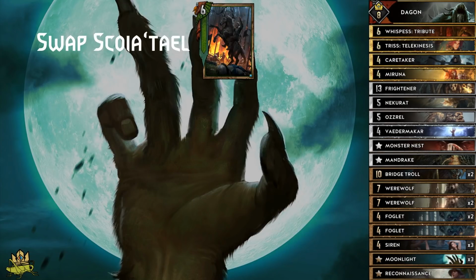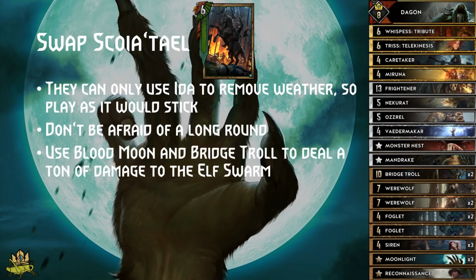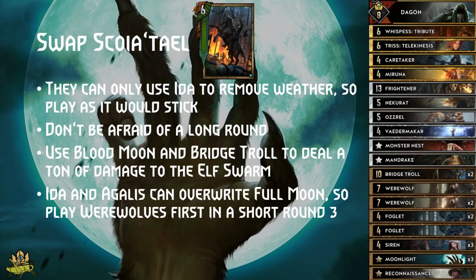Scoia'tael. They can only use Swap to remove weather, so expect that it will stick. And don't be afraid of a long round, even though they can buff their elves. When there are a lot of elves on the board, spawn Blood Moon and use Bridge Troll to move it around the board, hitting for a ton of value. Be aware that Ida and the Glaze can override your boons, so in a shorter round 3, play werewolves before you deploy Moonlight or your werewolves won't buff themselves.